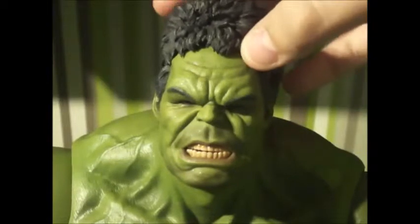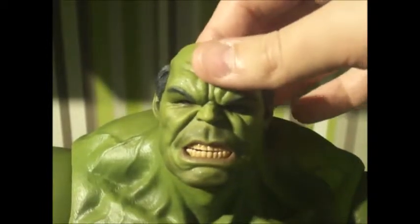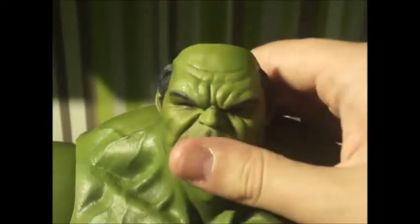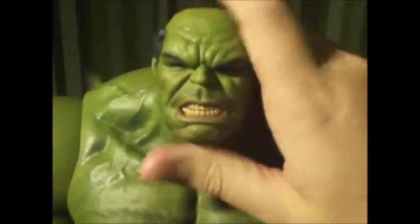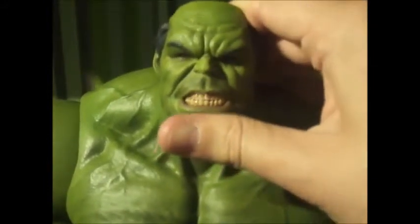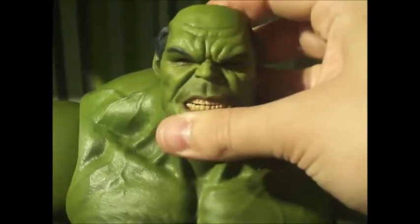No, I'm only joking. That is for another feature, which is basically, I don't know if I'm going to be able to do this. Maybe I can do it with this one. You could see his eye is actually moving, and there's little pegs. I might be able to just knock this down a little bit. You see the little stick inside? There's two on each side. He is quite heavy, so I'm trying to do it one-handed, but he does look amazing. You can move his eyes to do whatever you want with them. You can see it moving there.